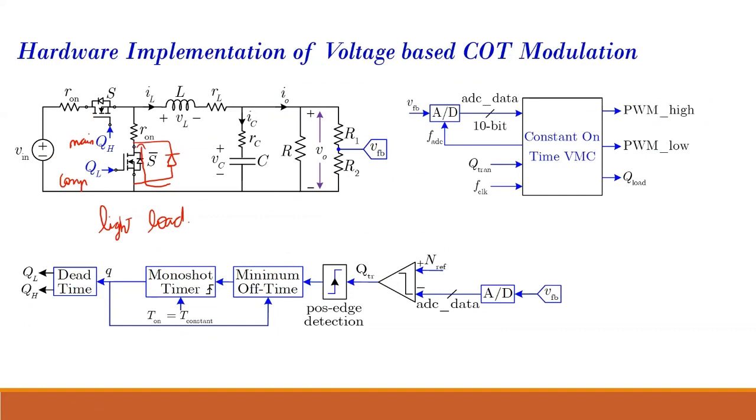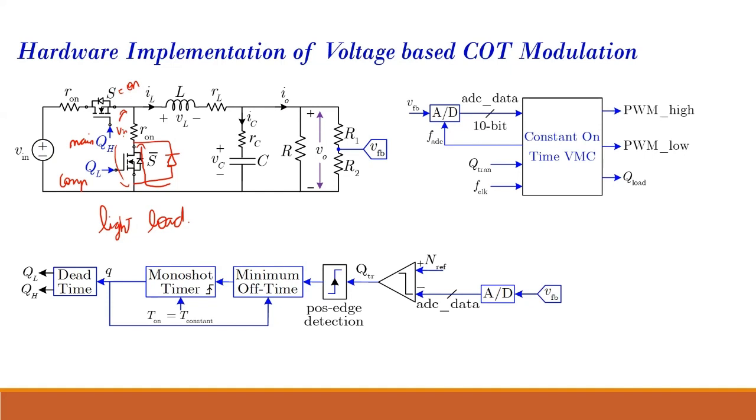In that light load condition, sir, when we are using a diode, does the circuit itself ensure that the diode turns on only after the switch is turned off? Yeah, it will ensure. Because the diode will be reverse biased, no? When S is on, the voltage which comes over here is Vin. That will reverse bias this, so it will not conduct.